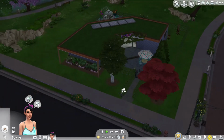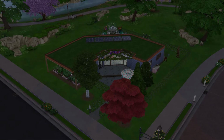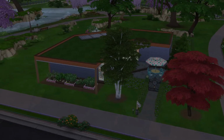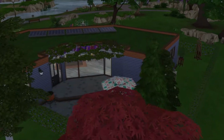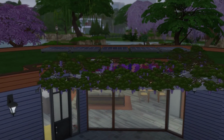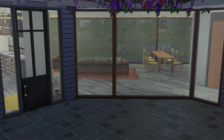So this is the house I gave her. It is cloudy. I am sorry about that. But I think you can see, and it is on the gallery, I believe. It's 1 story, 1 bedroom, 1 bath. I gave her a garden there. She's got a little portico outside the front door. And I gave her a grassy roof and some solar panels. I don't know why, I just felt like it. This is not an eco-friendly house or anything like that. I just felt like it.